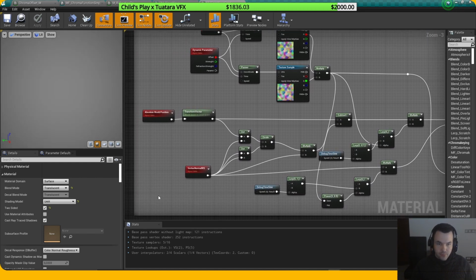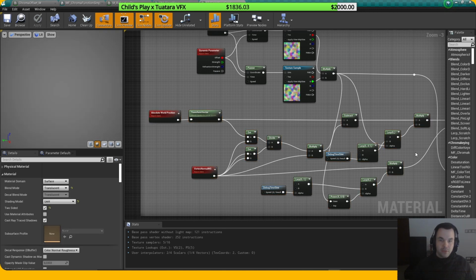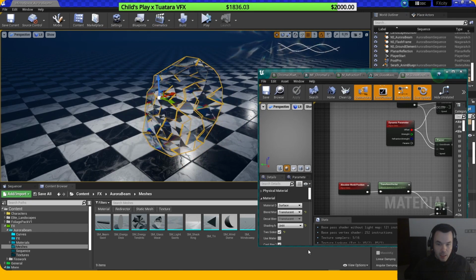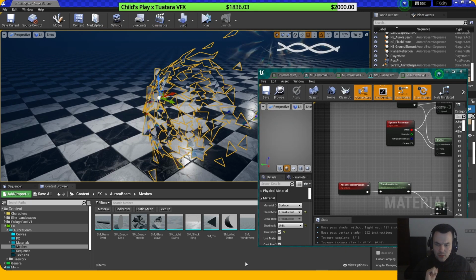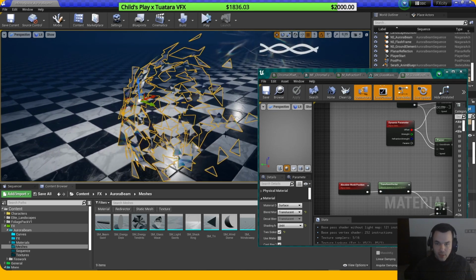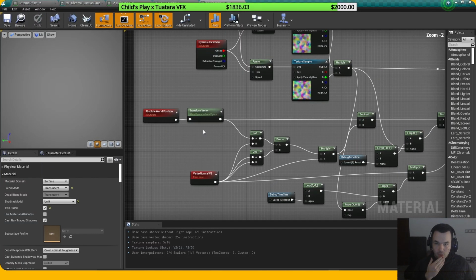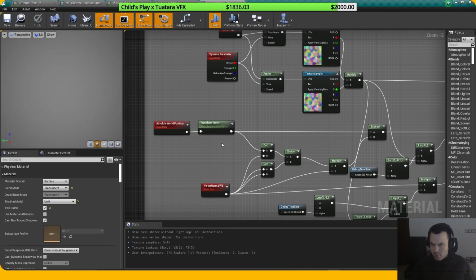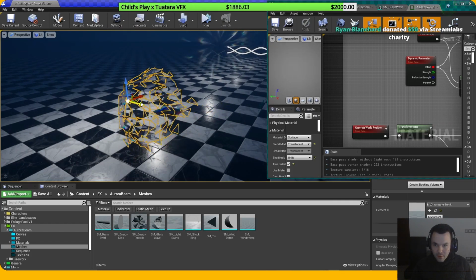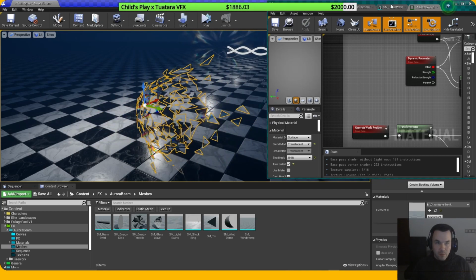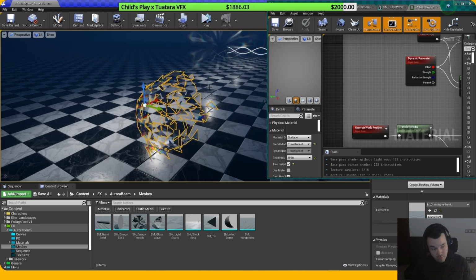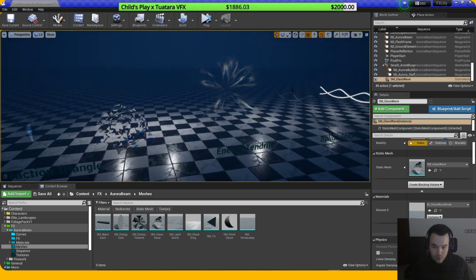What you also see here is a function that is taking care of a vector rejection. I don't think in the end result it was used all that much, but this is basically to scale all those triangles back down again. One thing of note here is that it only works based on the mesh particle space. So if you were to offset this, you will get some problems. Since this is local, this would not be a problem, but in this case I set it to the mesh particle space, so it results in them scaling back down again. And on to the next thing.